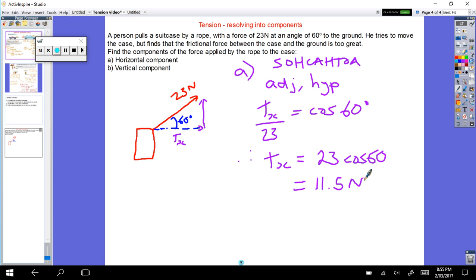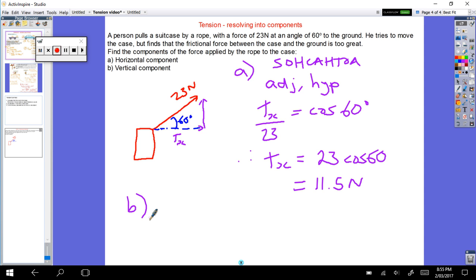Remember when you're doing calculations involving trig to check whether your calculator is in degrees or radians. Those of you doing methods are going to start doing radians soon. So that is something that you do need to check when you're interchanging them. Otherwise, if your calculator is in radians and you're using degrees, you're going to get the wrong answer.